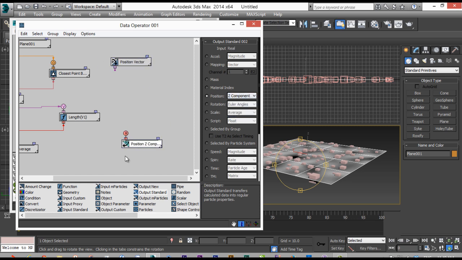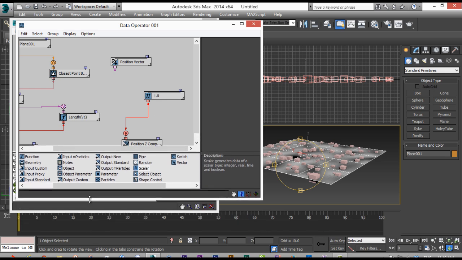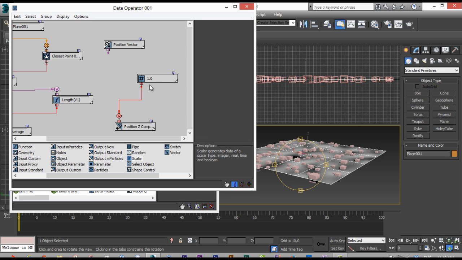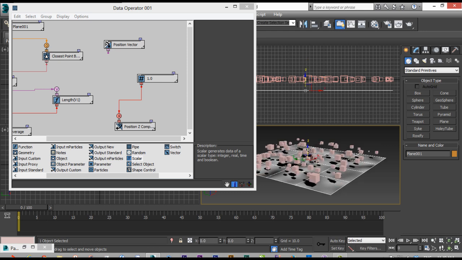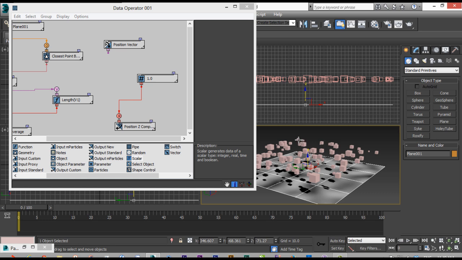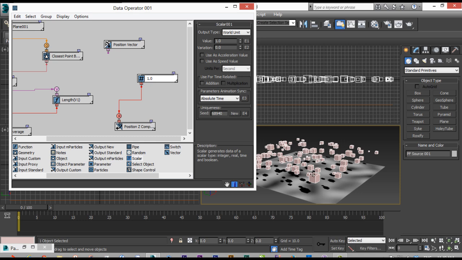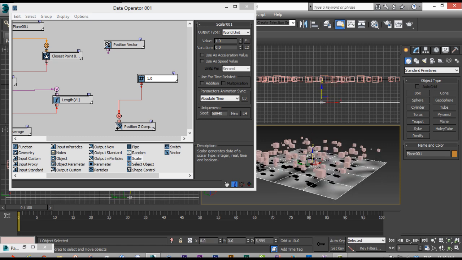So for example, if I come right now here and say I have a scalar, a name, a number, and I put it here, this means that right now the output of my particle will read from this scalar, which is right now 1. Right now if I move my object up and down, they will still stay on the plane here, where the number is 1. But if I move them in other axes, they still move, but not anymore in Z.